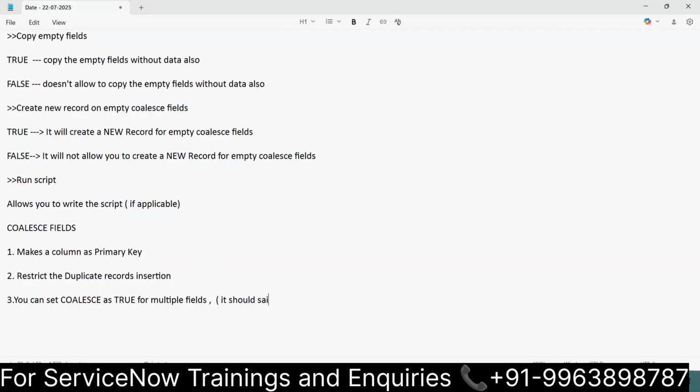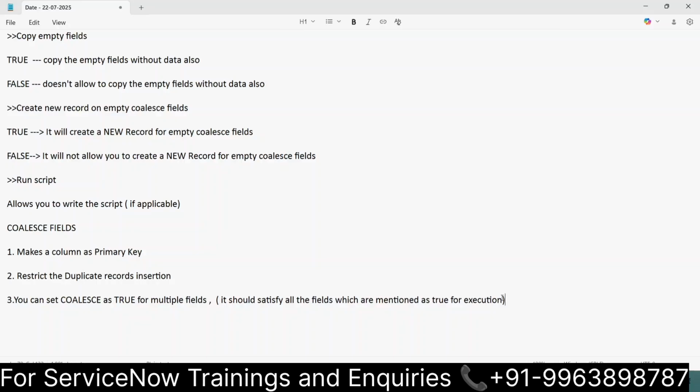It should satisfy all the fields which are mentioned as true for execution. If you want to mention multiple Coalesce as true, they should satisfy all the fields' conditions, all Coalesce as true, and then it will go ahead for execution.